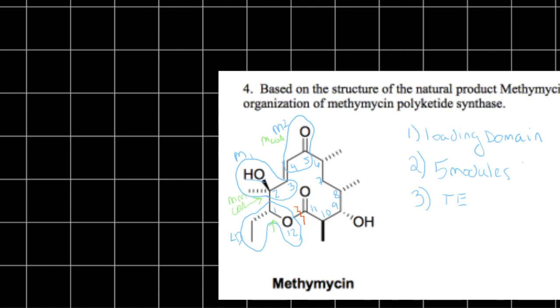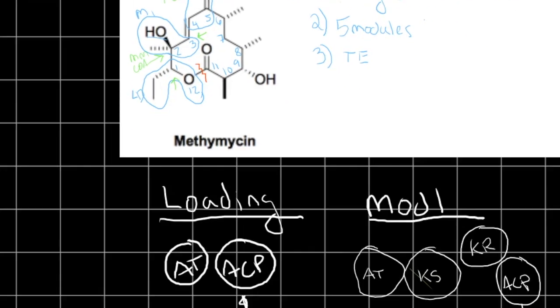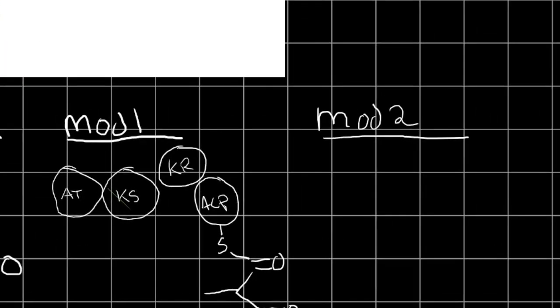All right, and then we're going to look at the position at the 3 here. We're going to look at what happened to the preceding carbonyl group. And as you can see, we have this unsaturation here, which means that the 3 position here, which is a carbonyl from the previous module, was reduced and then dehydrated to form this alpha-beta unsaturated ketone. So then we're going to go back to our module 2.